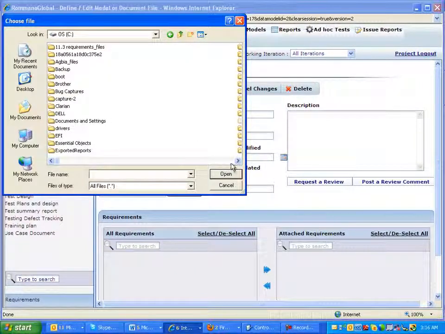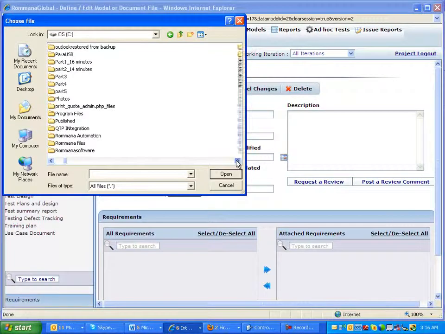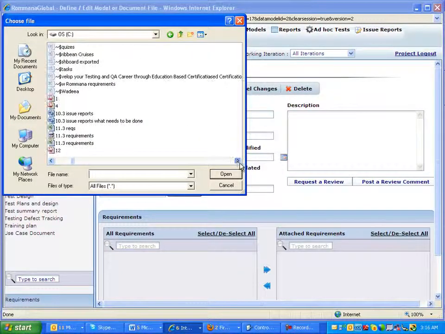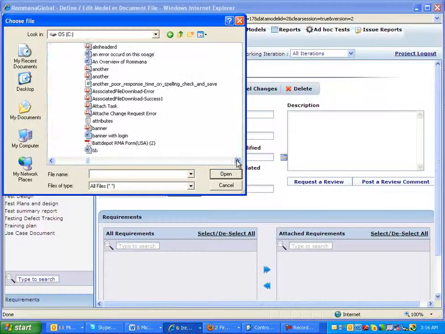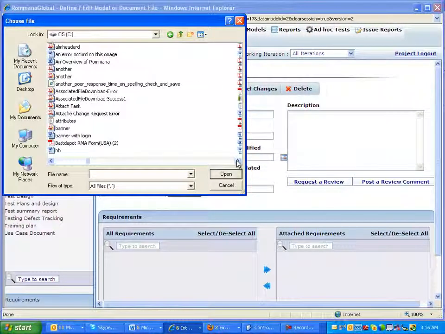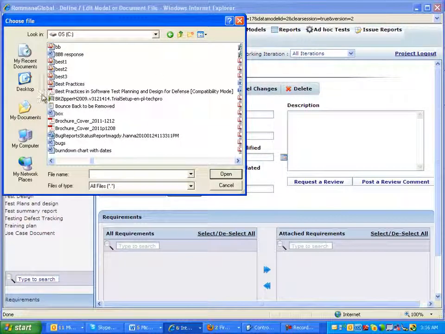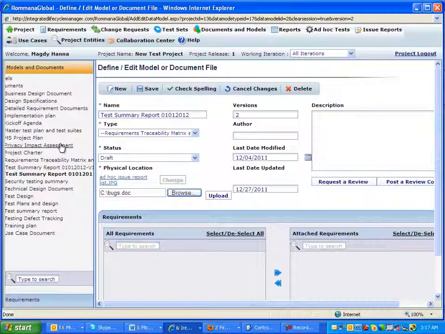So the assumption here is that I have the document, I edited it, so I'm trying to upload a new version of the document. Well, actually, I am changing the document now. Whether I'm going to create a new version or not, that's going to come later. But it doesn't matter, I'm just picking up a file here. Okay, so I got it.